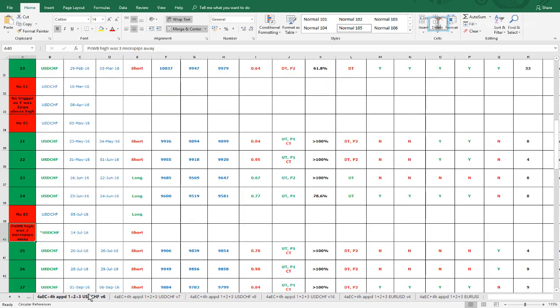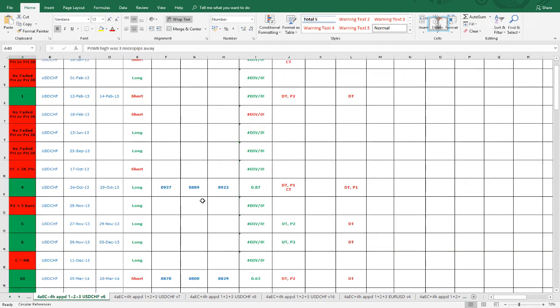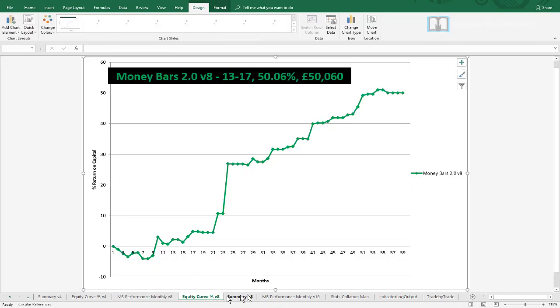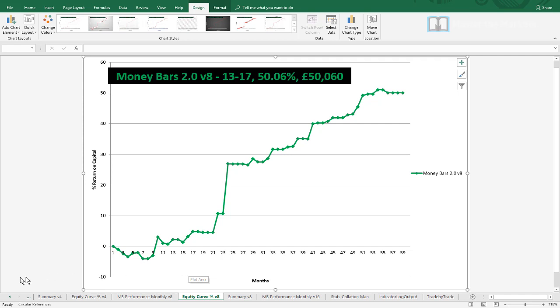So you can see, ideally, the individual trades broken down trade by trade, so you can actually verify the trades in the market with the entry and exit dates. And then you can see an overall performance and equity curve for what you can expect as well. And it would be great if you could see the drawdown parameters as well. So this is all very important.